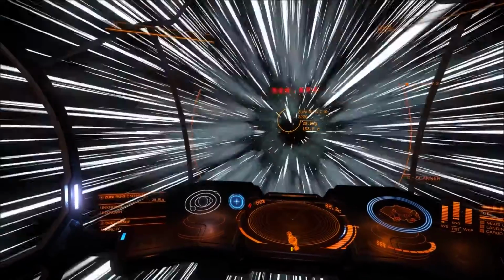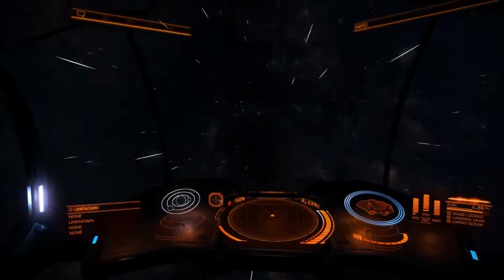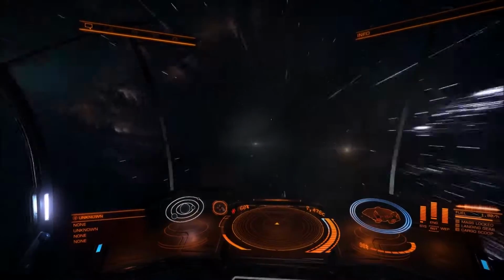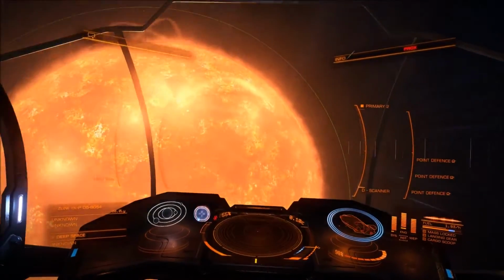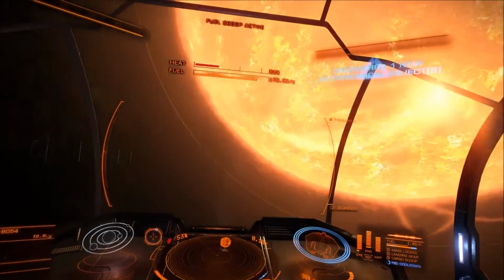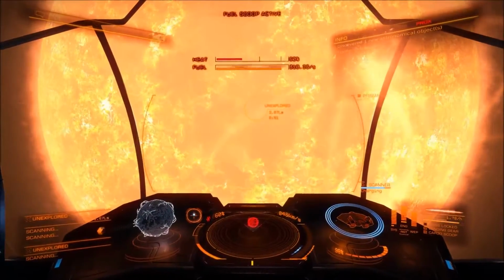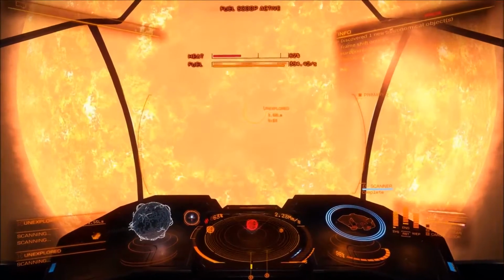But we were doing this in Federation space, where they don't like me very much, and every time I came into a system I was getting shot at by the police. But because I had good shields and whatever, they didn't take my shields down before I could land, and they were so busy shooting me they didn't even scan me, so the station didn't open fire on me. So in a way I was quite lucky.